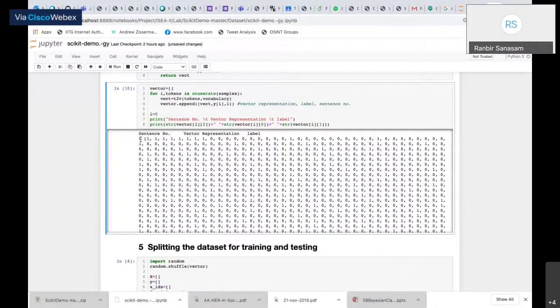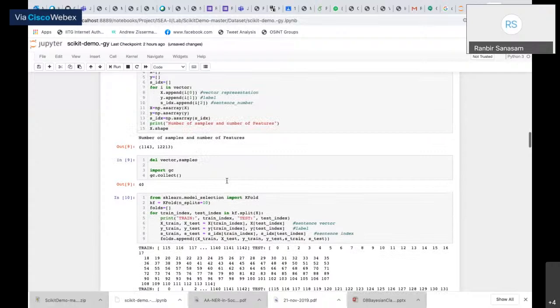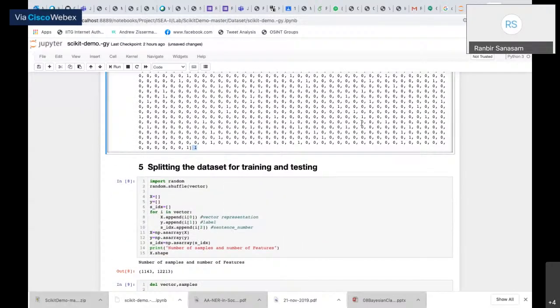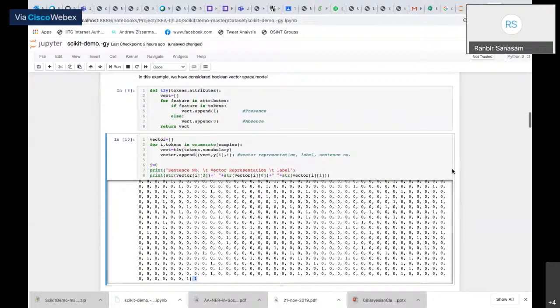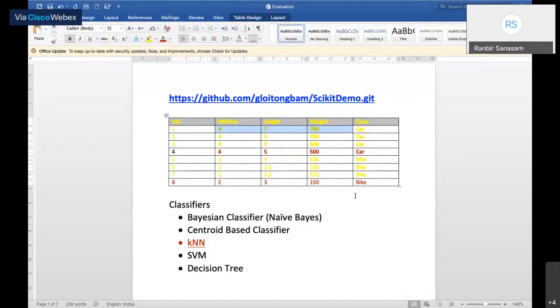Now this is the document ID, and this is the vector. At last, you have the class label. It says the first tweet is positive, and this is its vector. So likewise, I have created the vectors, and every document is represented in the vector space model. At this stage, what I have is nothing but this table, a vector and a label for each document. So this table is what I have now.